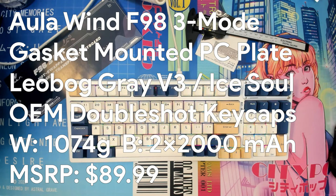It is preloaded with two 2000 milliamp hour batteries for a total of 4000 milliamp hours of juice. This keyboard weighs 1074 grams and MSRPs for $89.99. It also comes preloaded with OEM double shot top keycaps, but I wasn't able to find if they're PBT or ABS, though if I had to guess, I would say PBT.